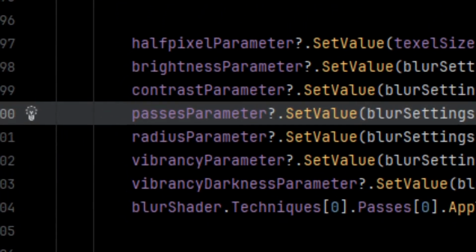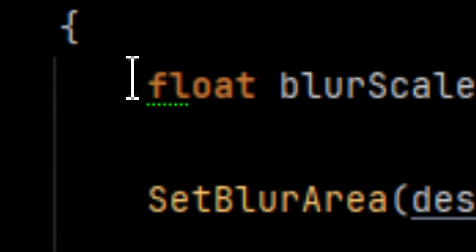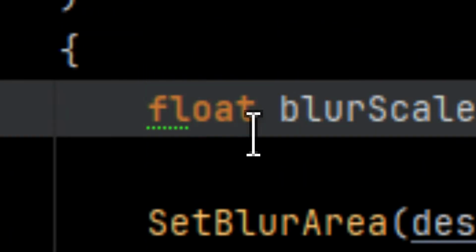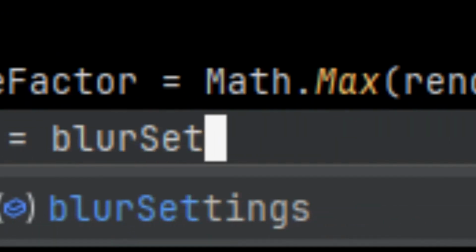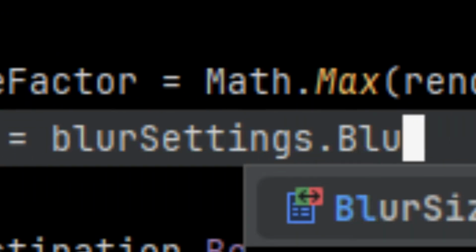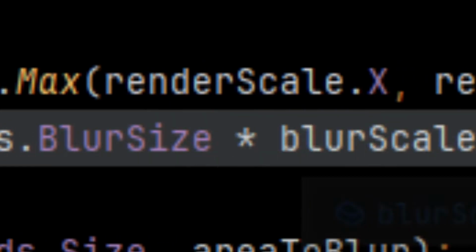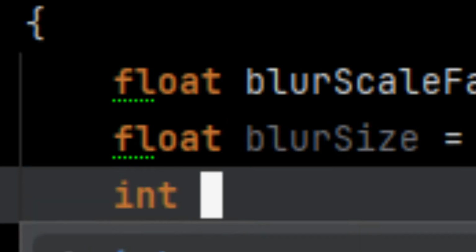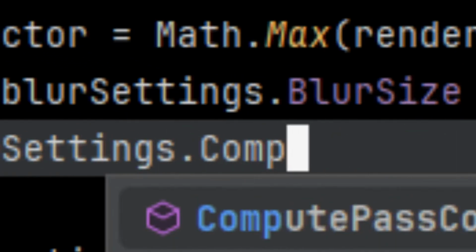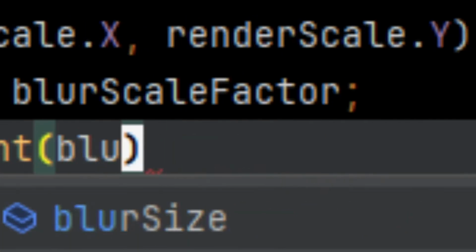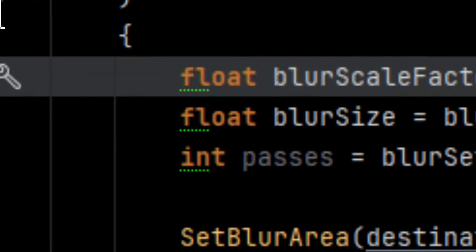And then that should be a case of calculating the blur size up here. And then we can use the same blur settings.compute passes method to calculate the scaled blur sizes passes, because it does matter.